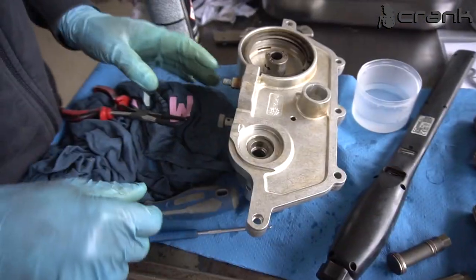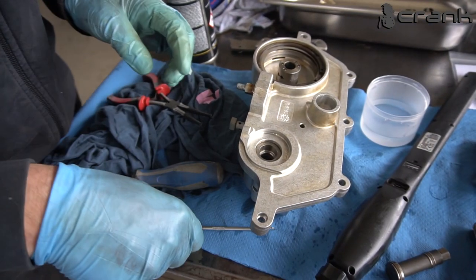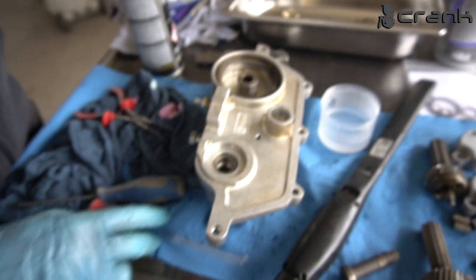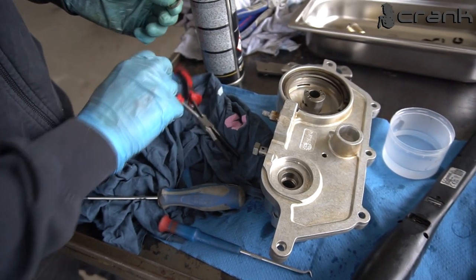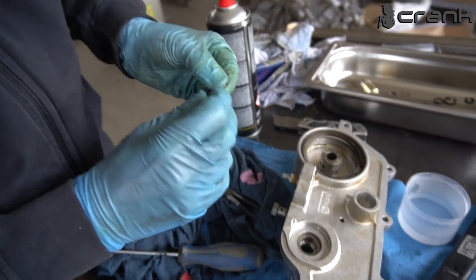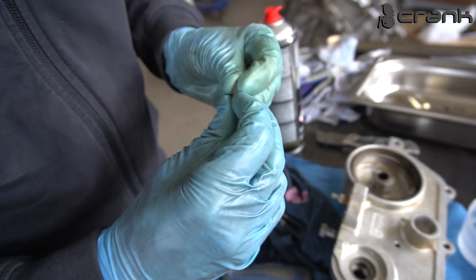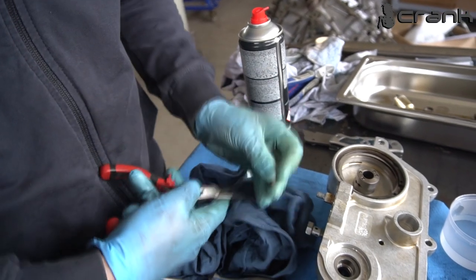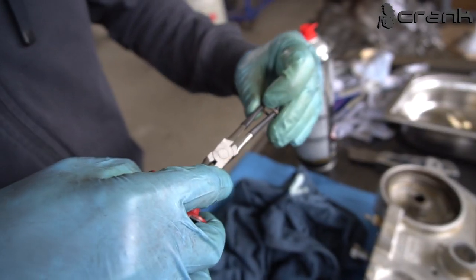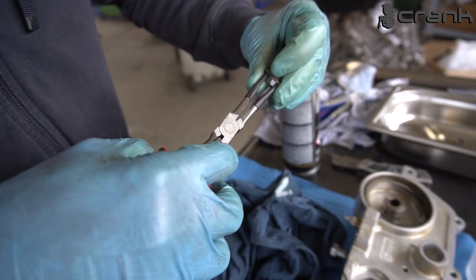Okay, so after a lot of hustle, we managed to install the rubber one. It was a really picky job, I'm not going to lie. For sure, it's impossible to film this. But now we're going to continue with the Teflon one. So I'm going to try the method which they are recommending. It looks kind of disturbing, but they do it like that, so I'm going to try it the same. Hopefully I'm not going to damage the Teflon ring. So I'm just going to use these thin pliers. I just put some heat shrink on the tips of them, so as not to damage anything.